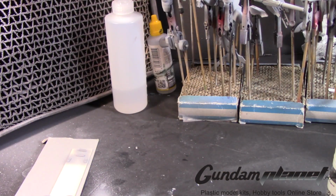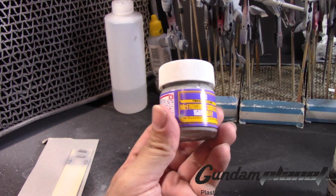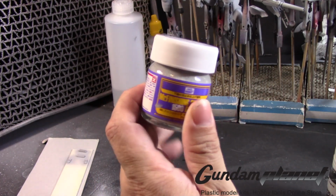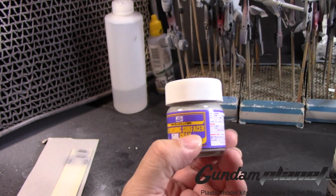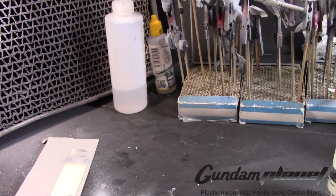I don't know if... I have a distinct feeling it may be my airbrush itself. I've been using the Wave airbrush for a while. And I was thinking of relegating my Wave airbrush, just using it for priming using this paint, which is, of course, the Mr. Finishing Surfacer 1500 Gray. I've always had success with this. Never had a problem. It goes down nice and smooth, as you can see from the ball. And this will always be something that I will have to have a lot of stock in. I have two bottles, maybe a third, and I'll definitely need it in the next few months.